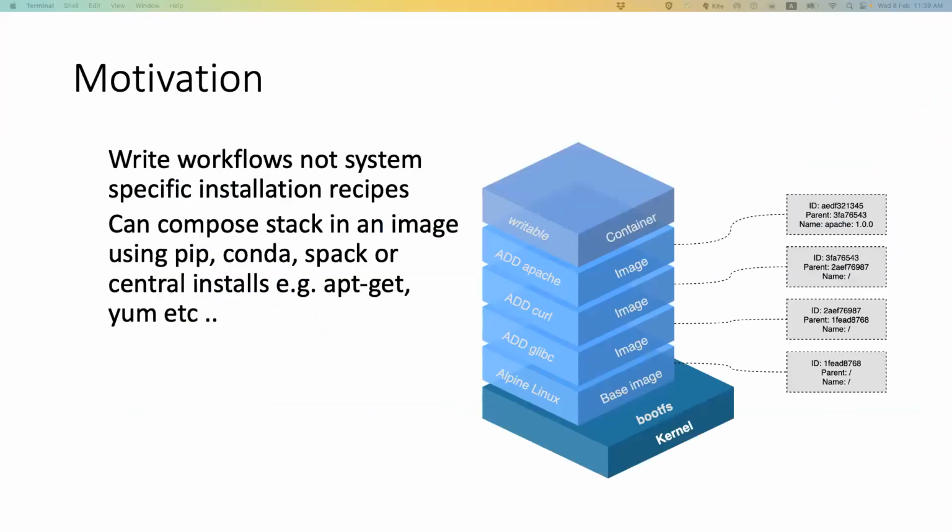Okay, so as I mentioned before, what is the motivation of that? You bring your base image, which has all the OS related libraries. Then you bring your system related libraries like the compiler version, the GCCs and all that. Then you bring the stuff that your software requires, maybe Apache, maybe something else that your system requires. And then you instantiate a container out of it when it runs, so in runtime.